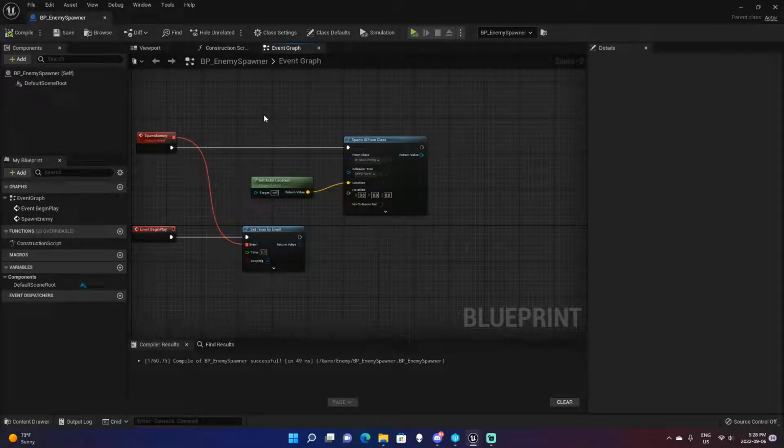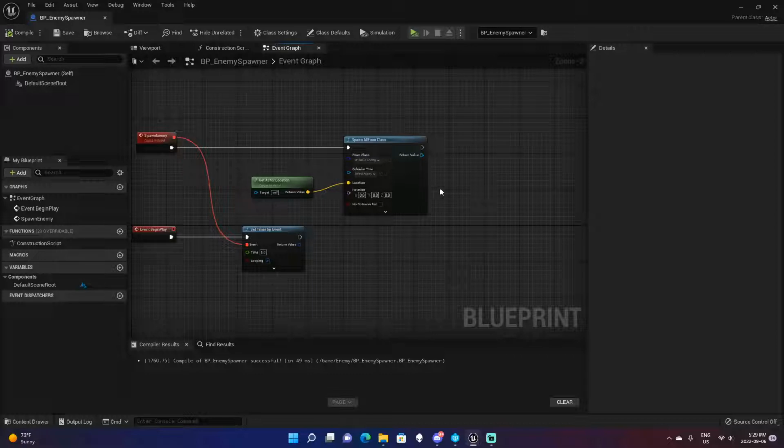Now, we want to randomize this. Maybe we don't want it to spawn right where the spawner is every single time. An example of this would be Call of Duty Zombies. Say in a room, there's 4 different windows, and zombies can spawn in 4 different locations. Now, one possible way of doing that is to place 4 enemy spawners, one in each location. Or you can have a sort of spawn manager that has 4 points and decides which point to spawn a zombie at randomly. The other option is to just have it spawn at a random location around this actor. So we're actually going to go ahead and cover both of those.